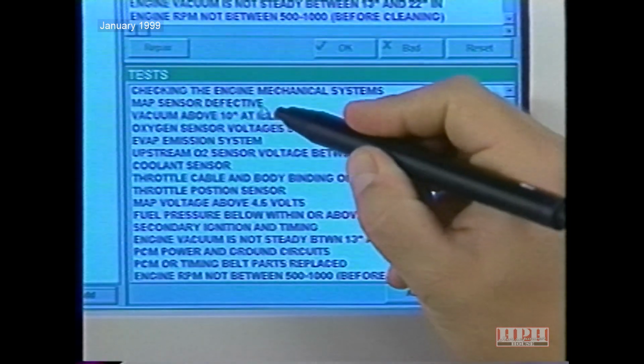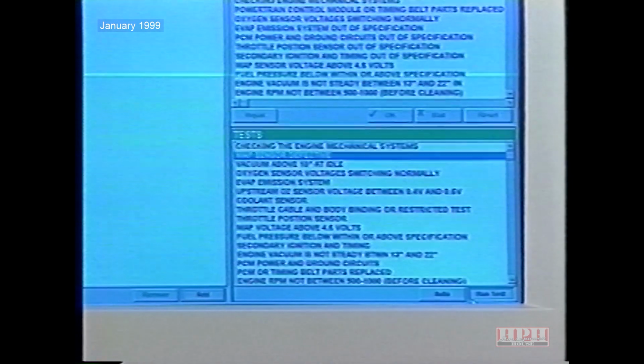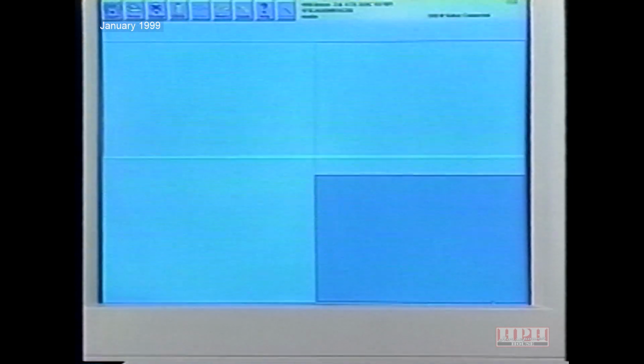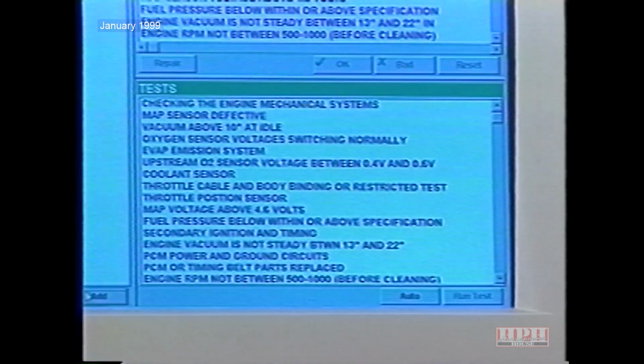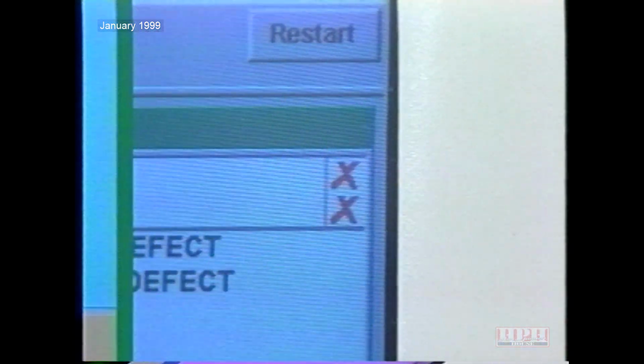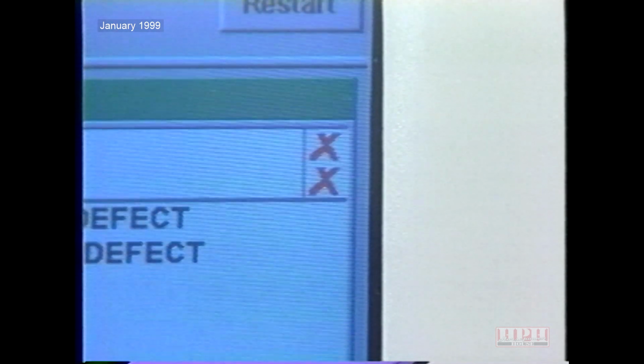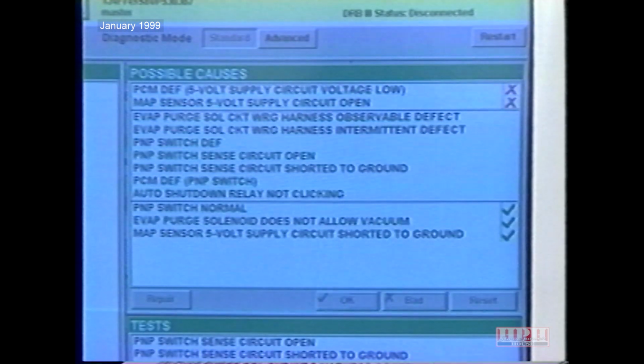While running diagnostics based on either the symptom or system, you can elect to run a specific test individually or automatically run through the tests in a pre-prescribed order by clicking the Auto button. When any test is run, it will either confirm a cause with a red X, exonerate a cause with a green check mark, or implicate other possible causes.